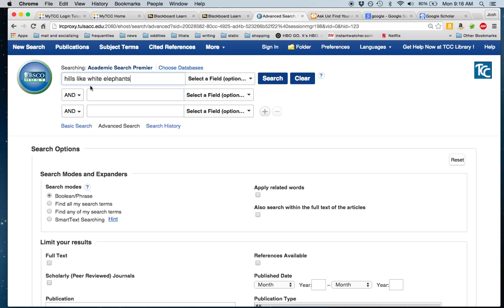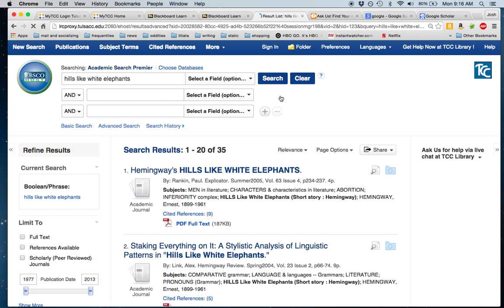Again, a nice thing about this EBSCOhost database is that it will help you find scholarly articles really easily. One of the not nice things about it is that it is not as intuitive of a search engine as Google is, and you're probably used to using Google and used to it helping you out with results. You have to be a lot more specific when you get to EBSCOhost. It's a little bit more sticky when it comes to finding stuff for you.